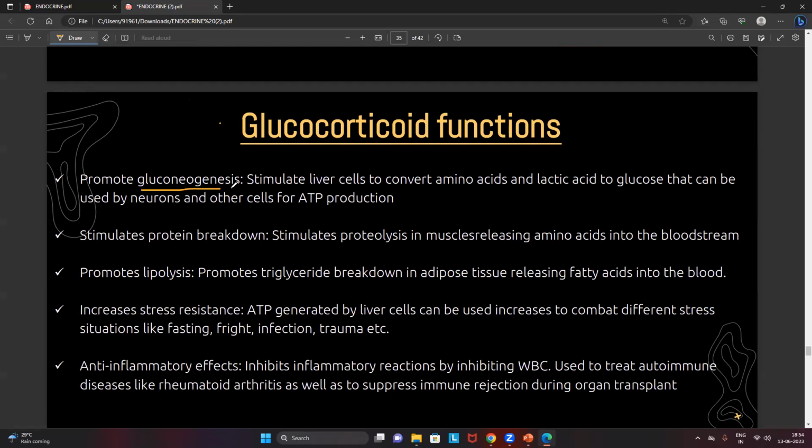What is gluconeogenesis? See, friends, suppose, for example, just listen carefully, every one of you. Today I had a biryani, which means I got a lot of energy, a lot of proteins, a lot of carbohydrates. So now what is happening in my body? Whatever glucose is required for me, that much glucose I will use. I am going to convert the remaining glucose into glycogen. And that glycogen is stored where, friends? In the liver. Correct? It is stored in the liver. That is absolutely true. Now the point is very clear.